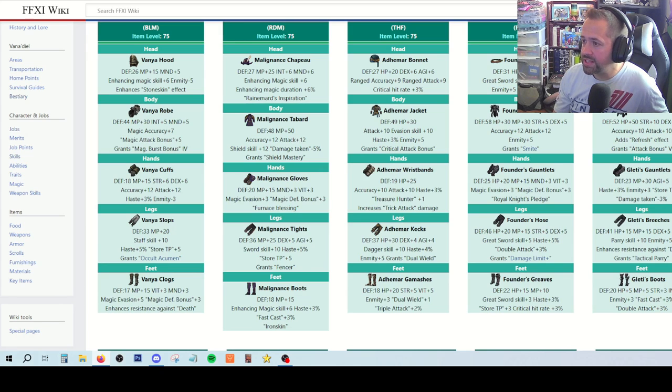All right, so Dark gets the Gleddy set. Gleddy set is, looks like for, in this case, strength, agility, dex, strength, scythe skill, plus enmity. Enmity. Why would Dark want enmity? Interesting. Strength 10, dex 10, accuracy, attack. That's refresh. Grants attack bonus 5. Okay. Damage taken minus 3%, store GP.